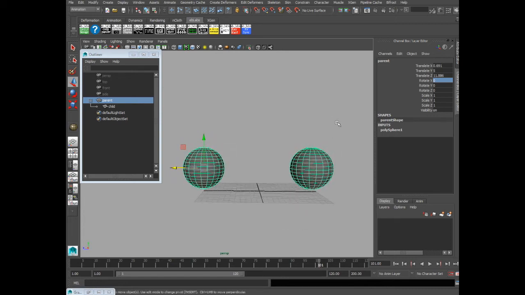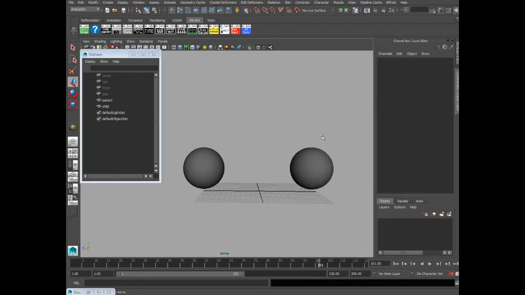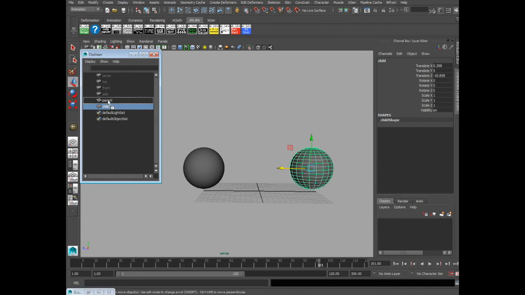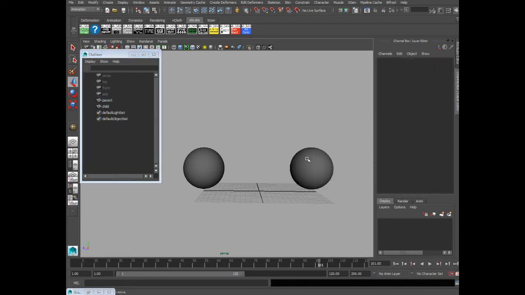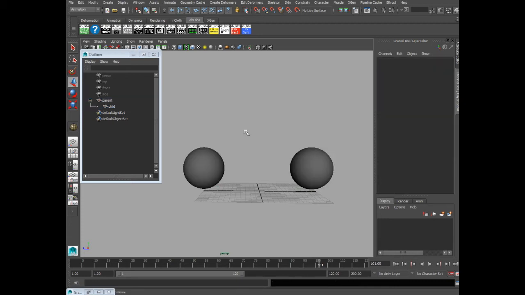One thing I didn't mention in the last video was how to unparent something. So when you see it in the outliner like this, another way to set up the parenting, aside from dragging it in the outliner like this, would be to first select the child and then the parent and press P. So that's the opposite of constraints.